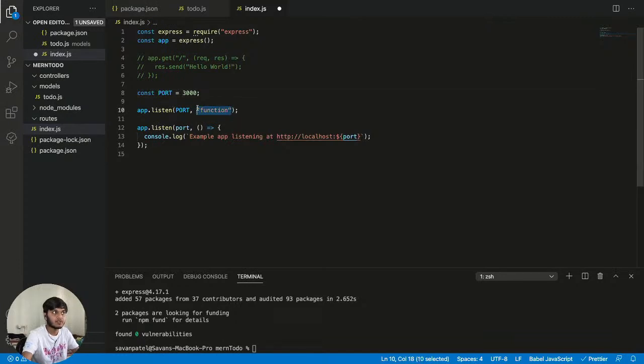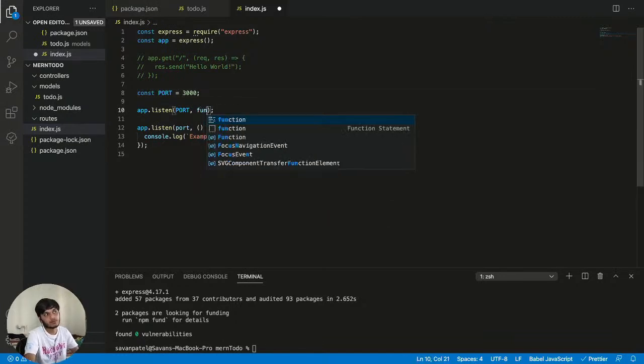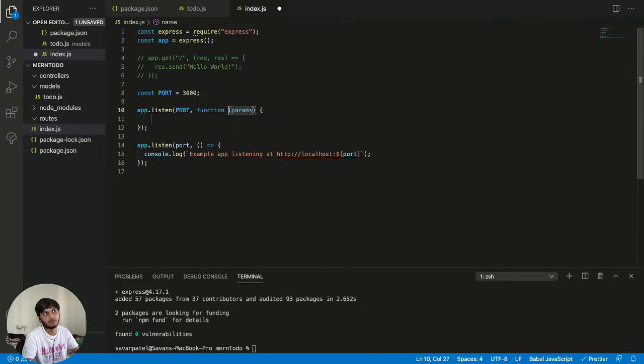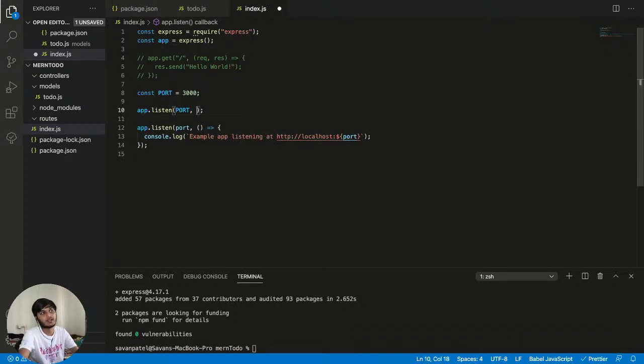And instead of this function, you can also write this function, no problem. A simple function which you have learned in basically all programming languages. And you don't have to type the function name because it's a callback function. It will run anyway. Whenever this port number is successfully running, then it will execute this function. So yeah, you can just write that, but we will not be using this function because I don't like this function.